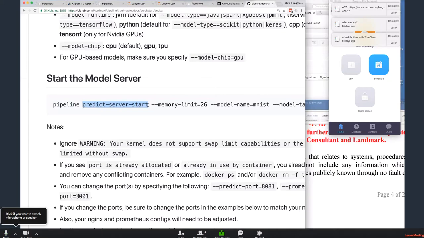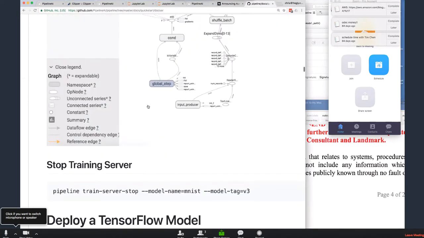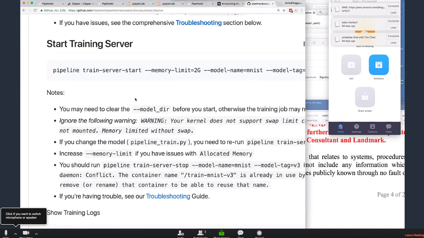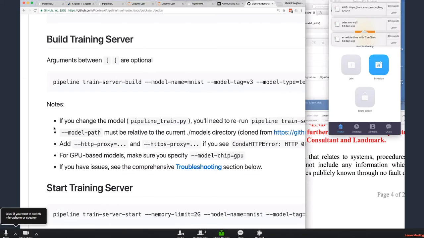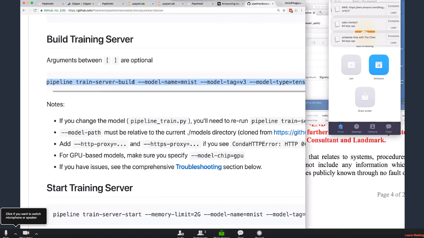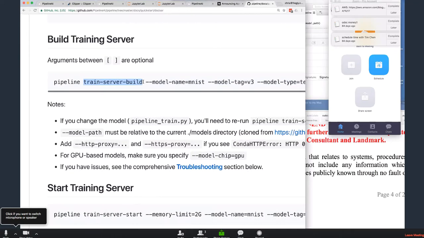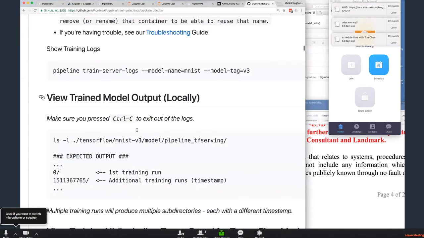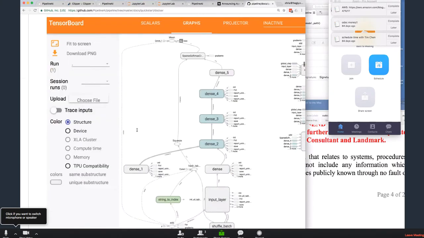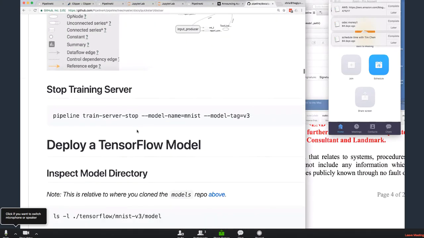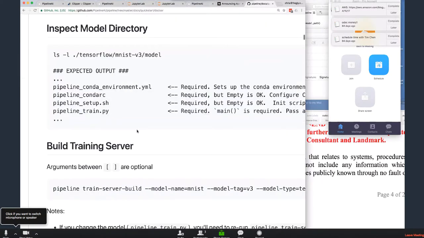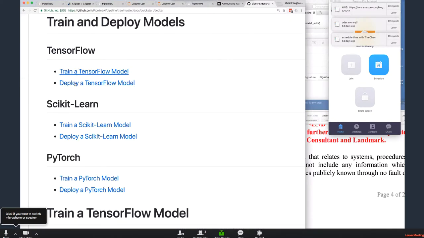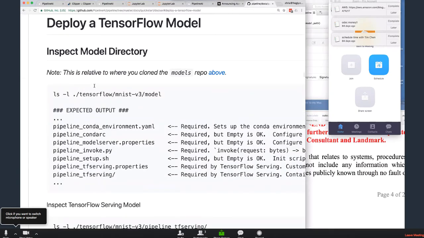And of course we support training also. So the step above, if you go through the whole thing, seems like a lot, but this really isn't that much. I just have a lot of notes here in case people get into trouble. If you want, you can start with just an untrained model, create a Docker image, and then train the model, which is then going to output something. Or if you already have your saved model bundle or saved model format, you just skip down and scroll up here, go to the index. Okay, I don't need to train, I already have a model, so I'm just going to click on that.